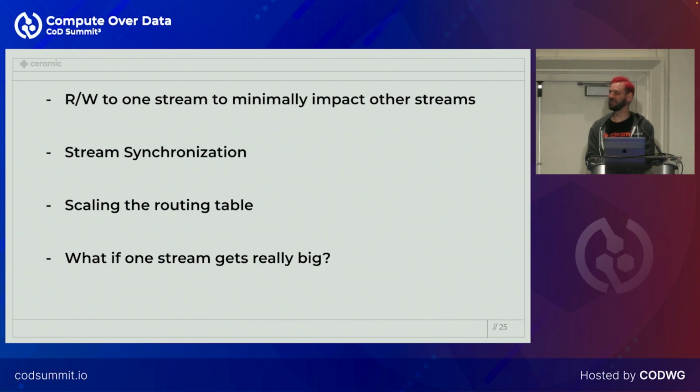For instance, right now, every update to every stream on Ceramic is published into a single shared pubsub topic built on the P2P gossipsub. That obviously won't scale. That completely defeats the whole purpose of nodes only dealing with the data that they care about, because right now every node receives every event to every stream. Clearly that's not going to scale.